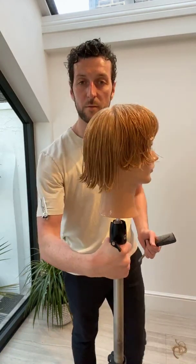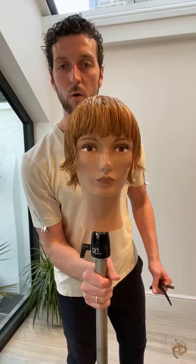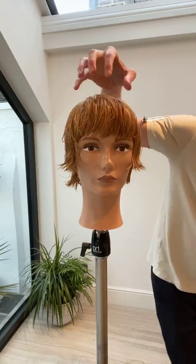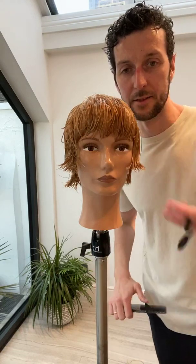And then we'll just show the same through this side. Okay, what I'm going to do before I finish off is I'm going to switch back to scissors now.